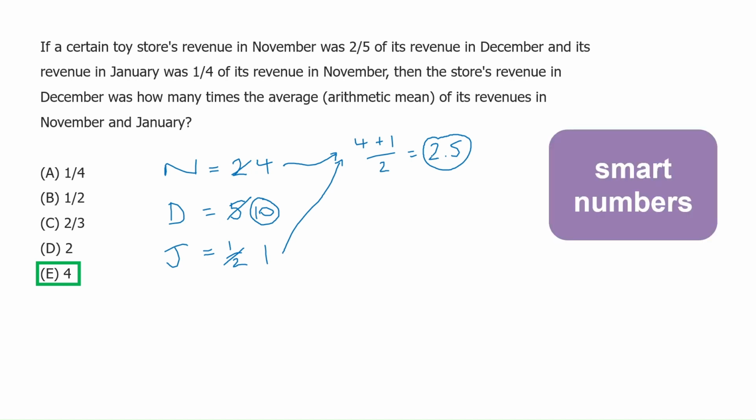Let's review. I'm going to call this strategy smart numbers, and it works like this. On problems where everything is relative, I'm free to pick convenient numbers. Notice how on this problem, I went back and adjusted my smart numbers to make my process easier. Picking small integers that fit the ratios meant that my calculations were simple.